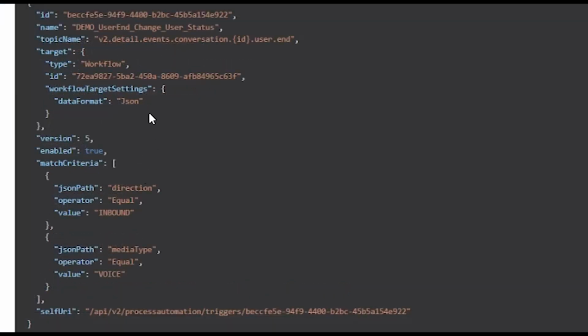You can see here the ID of the workflow that will be triggered when this event happens, and the topic, user end. I say here that I would like the data to be sent as JSON. And you can also see the matching criteria: it's an inbound voice interaction.